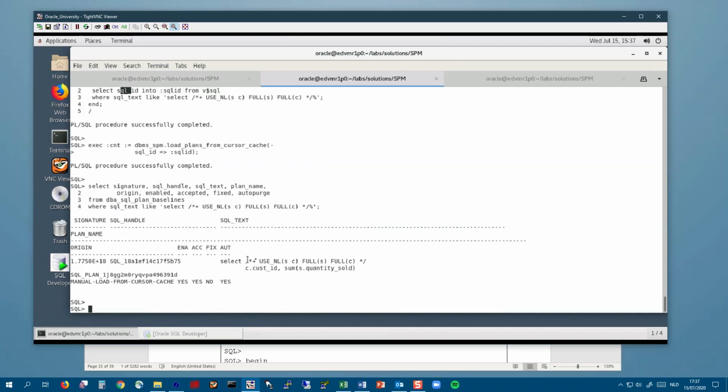And you see that I have here for my select statement this SQL plan being loaded. It is enabled, it is accepted because a manual load always marks the execution plan to be accepted, but you see the state not fixed.